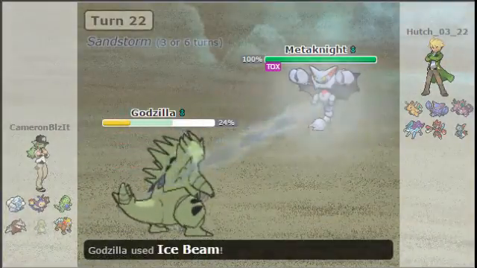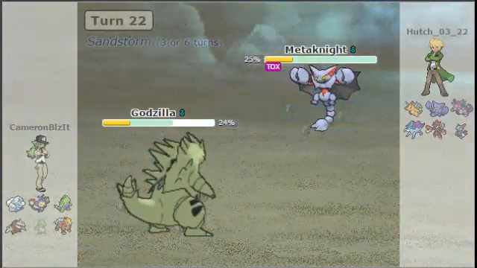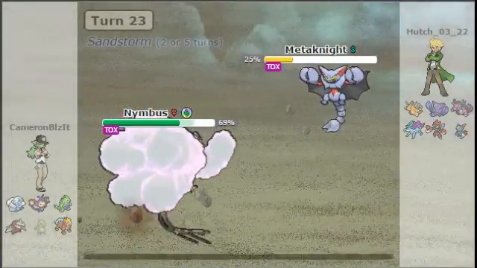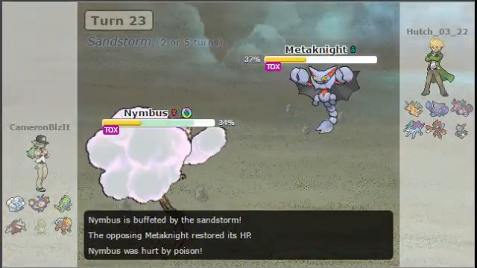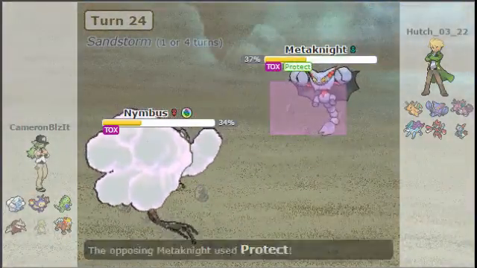I go for an Ice Beam thinking that it would kill, and he actually is more specially defensive than I thought. So he's going to live it, and I know I have to swap here, so I'm going to swap straight into my Mega Altaria because I can live any hit. As he goes for the Earthquake, as you can see, it does very little damage because we are very defensive. He's going to get his Poison Heal up. I get Toxic. I could have made the prediction here and Roosted, but instead I go straight.